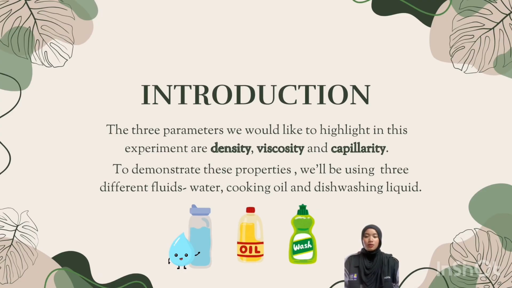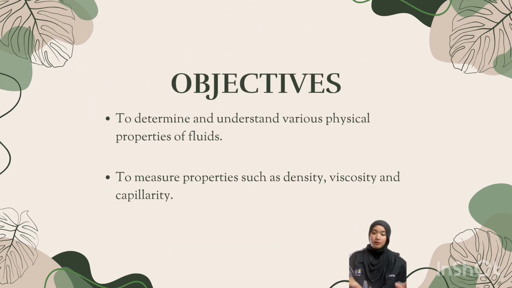The title for our mini project hydraulic is Properties of Fluid. For the introduction, the three parameters that we would like to highlight in this experiment are density, viscosity, and capillarity. To demonstrate these properties, we will be using three types of different fluid, which are water, cooking oil, and dishwashing liquid.